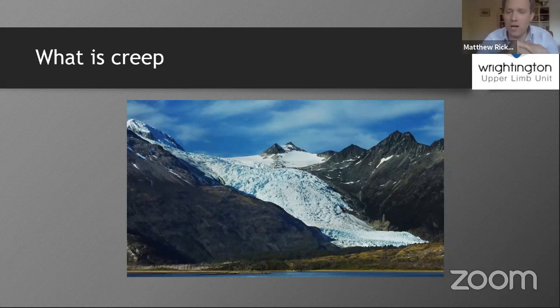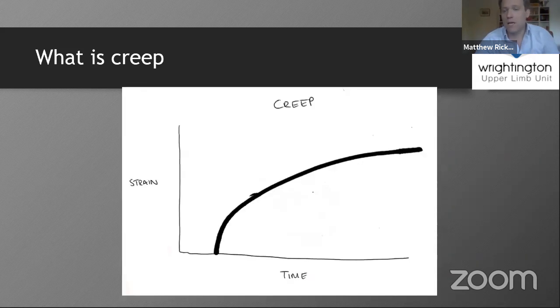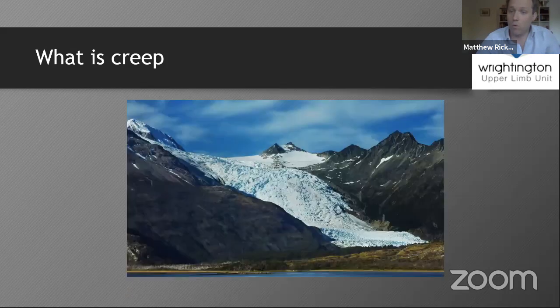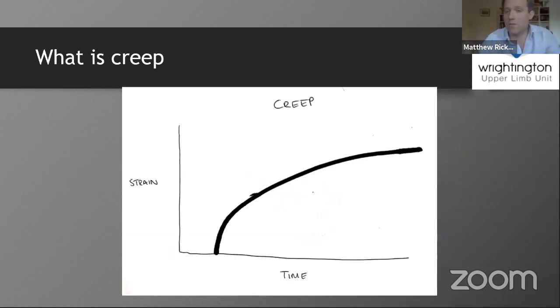Creep is a time-dependent deformation under a constant load. An example of that in orthopedics is Ponseti treatment of club foot, where you put them into a cast with pressure points around to hopefully lead to molding, to hopefully change the shape of the foot over time. That's an example of creep, as is a glacier moving down a mountain. And the key factor is your X and Y axes do change. Your Y axis is now strain, and your X axis is time.